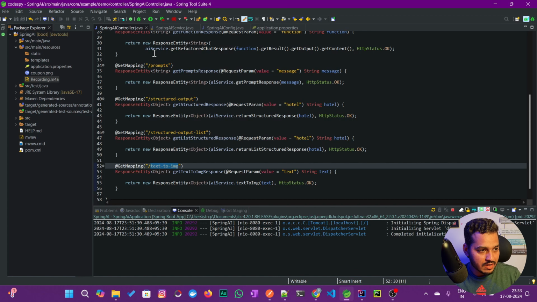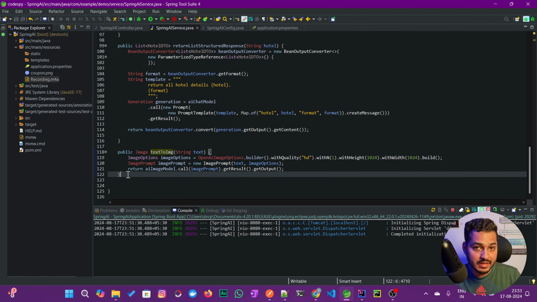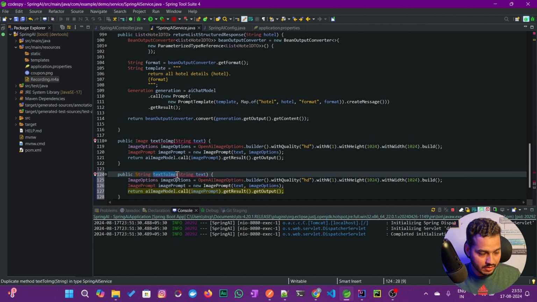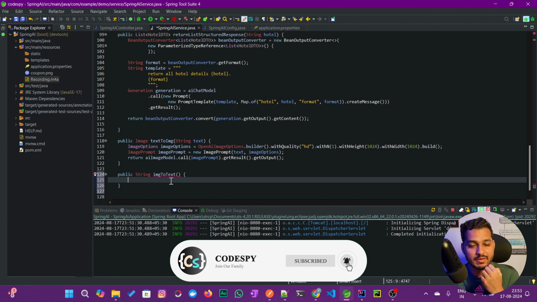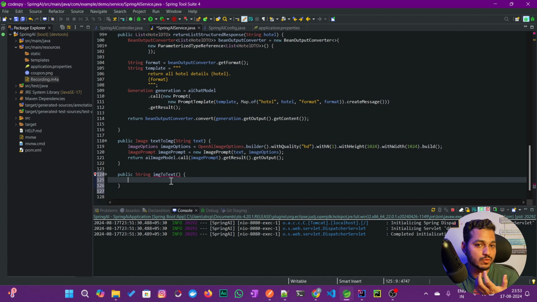Now we will see our next processing, that is image to text. In this image to text request, I am not going to accept a request from a user. I will only upload that image, and whatever response I get, I will return it back to the user. This is just for demo purposes, but in real time you can accept a multimedia request from a user, and you can pass it to your AI model, and your AI model can return a response for that.